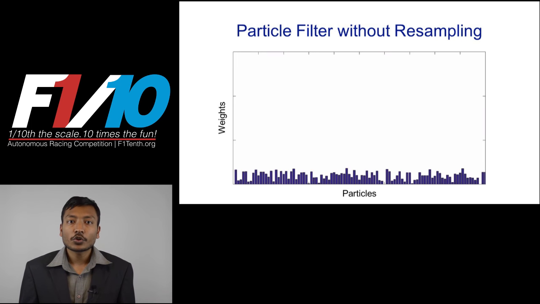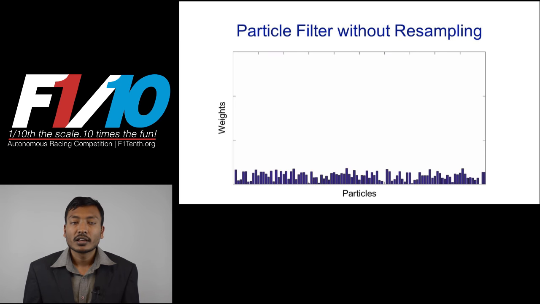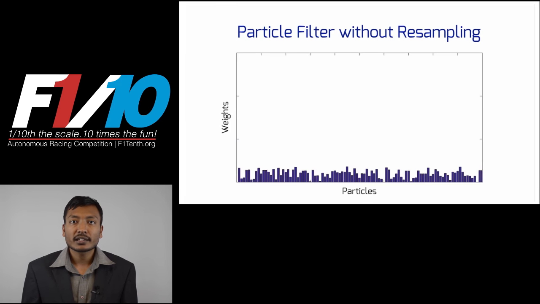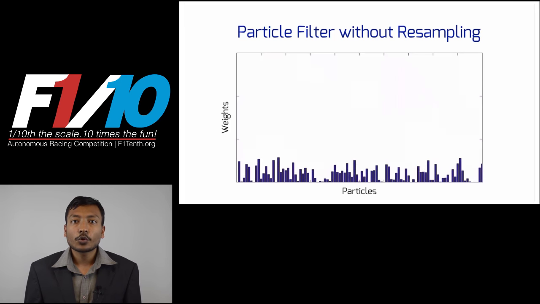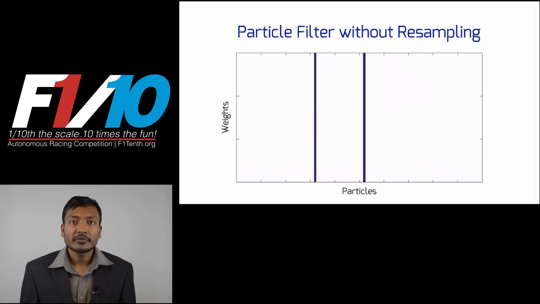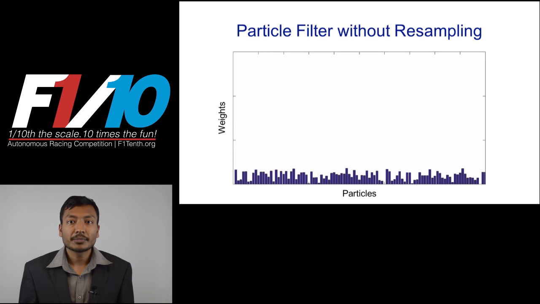As we are multiplying weights over time, the particles with small weight reduce to a very small value, and the particle filter effectively has very few particles to produce good results. This graph shows the number of particles along the x-axis with weights along the y-axis. We see that over iterations only a few particles become very prominent. To avoid this, we resample the particles when the effective particles become very few, and we reset the weights.